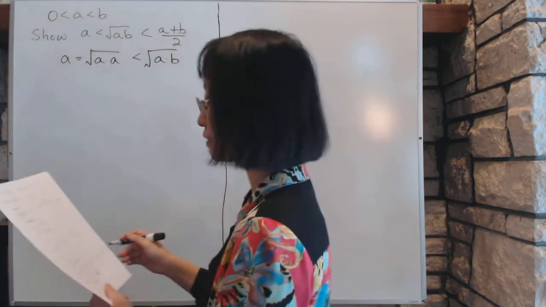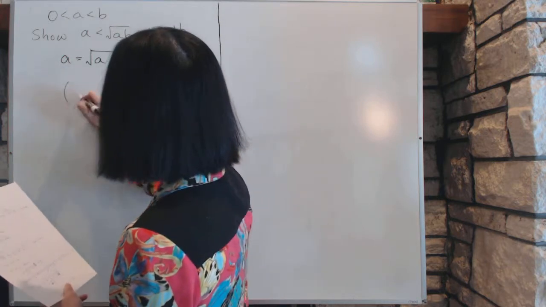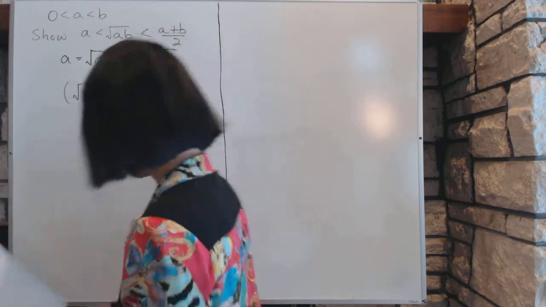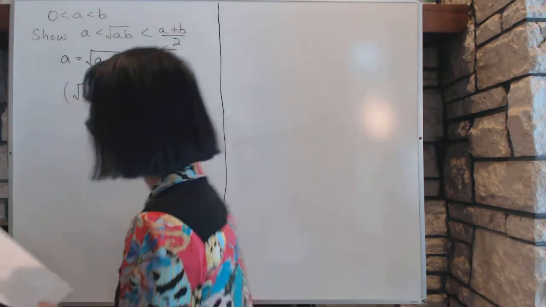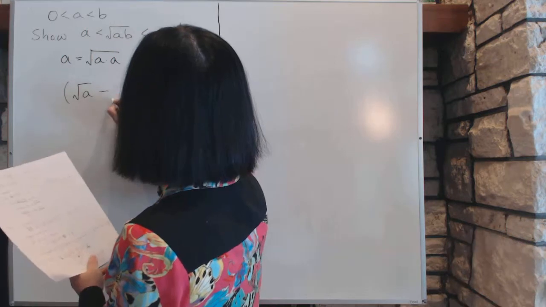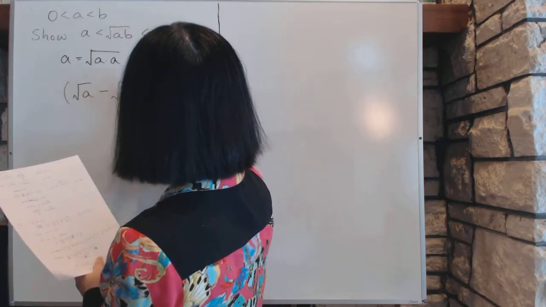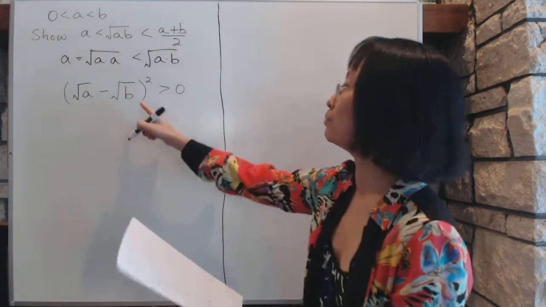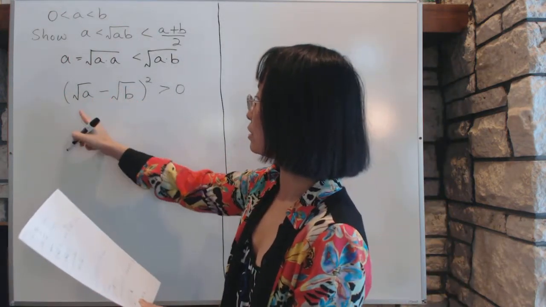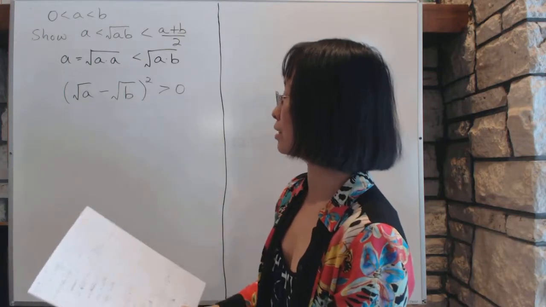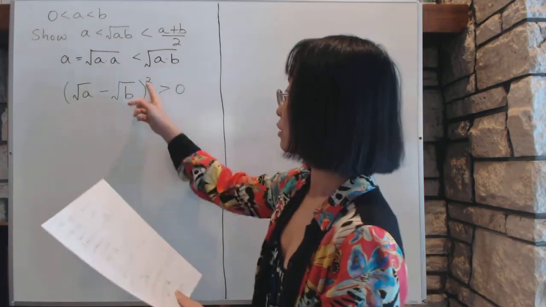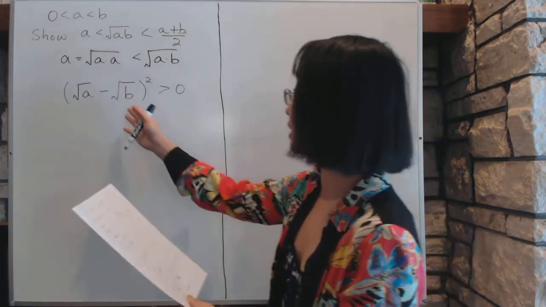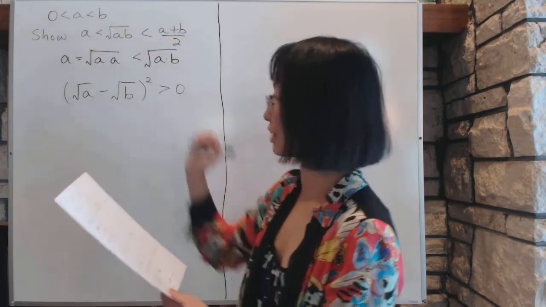Now, to do the second part of the inequality, we consider this particular thing. Suppose you have this. I'll write this down. Square root of B minus square root of A, squared. Now, this statement is true because B is bigger than A. So the difference between their square roots is going to be a number that's not 0. And then when you square it, it becomes positive. Therefore, it's bigger than 0. Now, why would I say that? Because we're going to get this to come out to look like that.